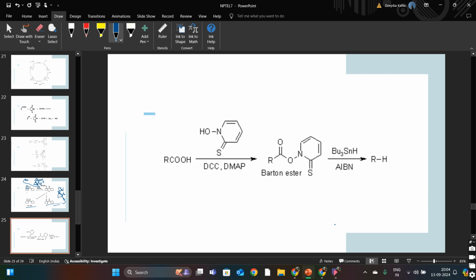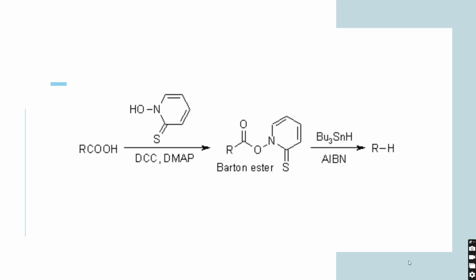Then let us move to another question from tin based reagent. This is a very interesting and very important example from the tin based reagents. This is the well-known Barton decarboxylation where this acid is getting converted to this alkane. RCOOH is converted to RH using this Barton ester which forms in the course of the reaction. So let us see how this reaction happens, and at first let us look at how the Barton ester is getting formed. This step is nothing but the DCC coupling reaction.